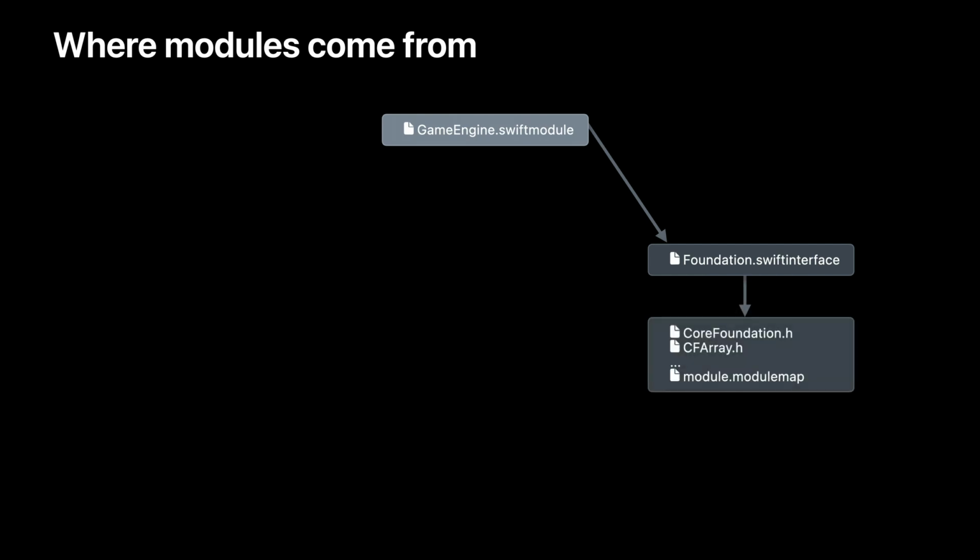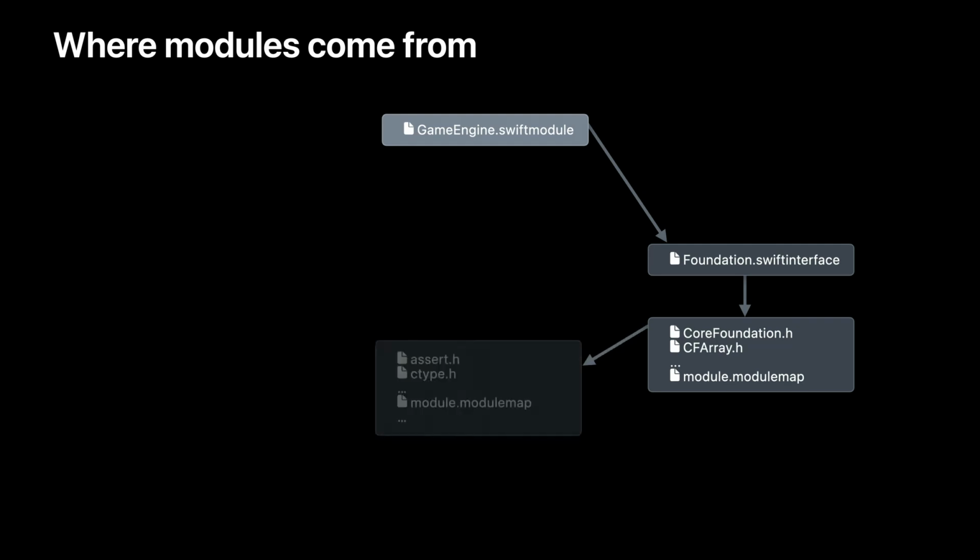In the meantime, let's take a look at how LLDB's compiler finds Swift modules. My app has its own Swift module. It may import a system framework, such as Foundation. System frameworks are textual, stable Swift interface files that live in the SDK. Any Swift module might import a Clang module, which is a fancy name for one or more header files that are grouped together with the help of a module map file. Clang modules can depend on other Clang modules.